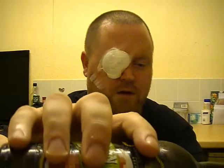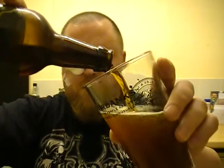Nice carbonation. Getting a nice sort of yeastiness as well on the initial taste, almost like a very mild Belgian yeast, really, really mild. But then you get that tiny little floral kick. It's not over the top like a Golden Champion or anything like that from Badger, which is big time floral to me. But very subtle, and you get a nice subtle bitterness as well, which just makes it a really nice easy drinking bitter, but with a nice little twist to it as well. Let's get a bit more in there. That is really nice. Another great session beer, 4.1%.